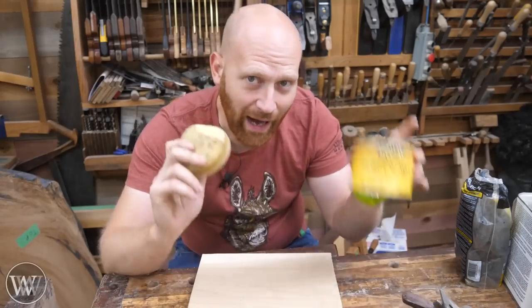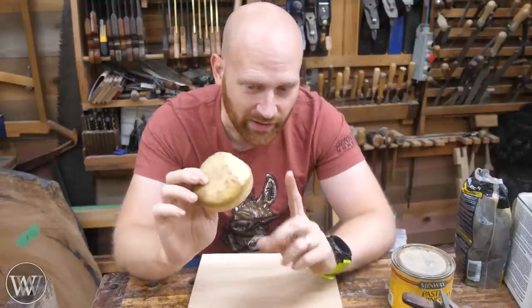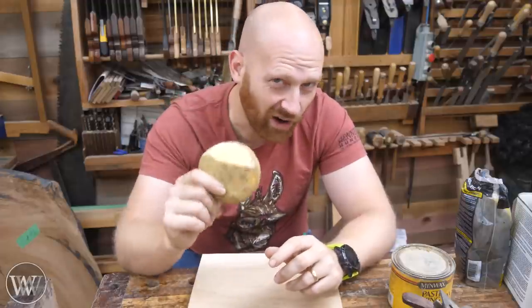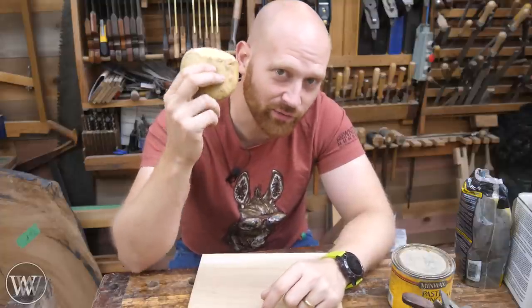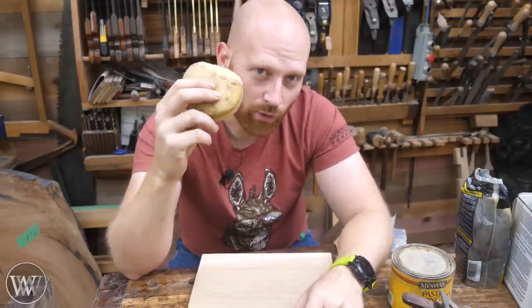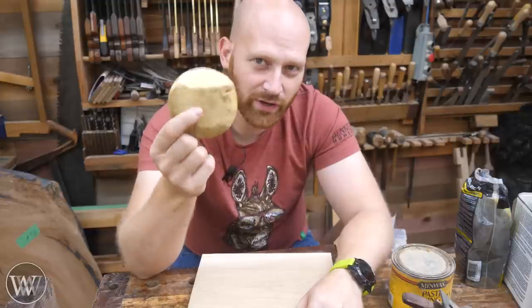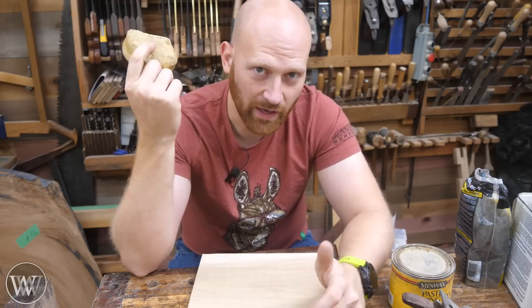I love using paste wax as the final finish on wood. If you want to see more detail about how I make my waxes, I've got an entire video on that. But this is basically just beeswax and linseed oil — I use a raw linseed oil, and if I remember correctly it's about three parts wax to one part oil. I keep it pretty hard with not a whole lot of oil. It's mostly beeswax, and that's my general hard wax. I use it for lubrication, protecting from glue, and rust protection. It's a block I can just smear on things, goes on quickly and easily, and I'm only about halfway through after almost two years.